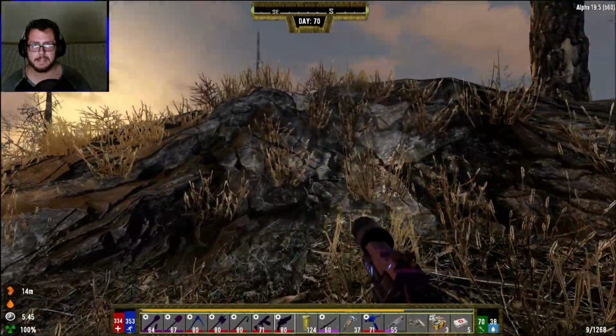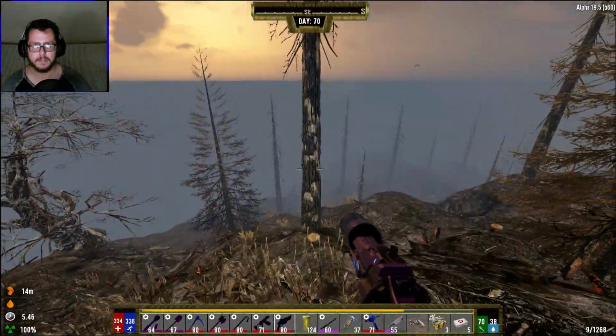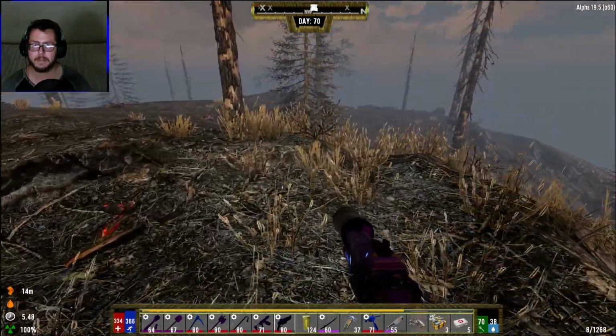We can still easily get attacked by like a bear or dogs and stuff in this biome, or vultures. Like that vulture over there. As soon as I start making noise, it's going to get closer. That was already coming for me because my health is so low.